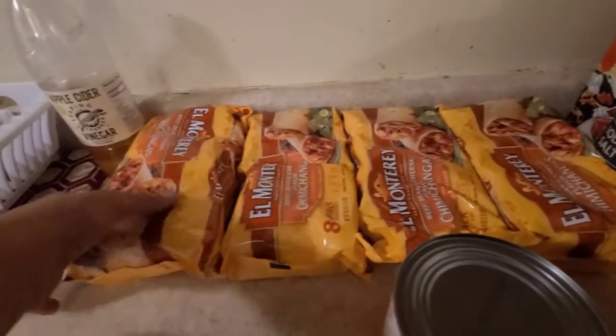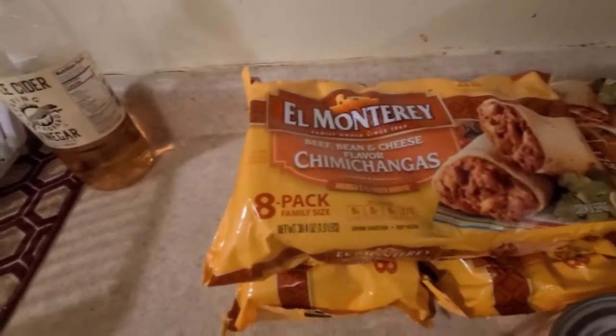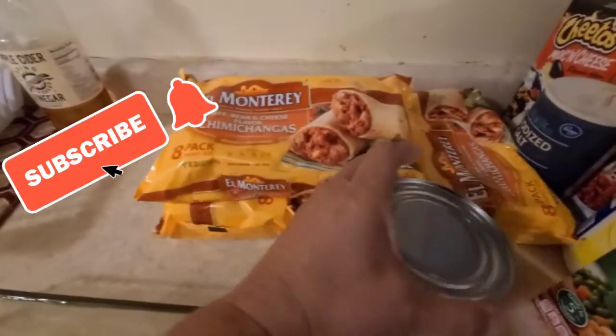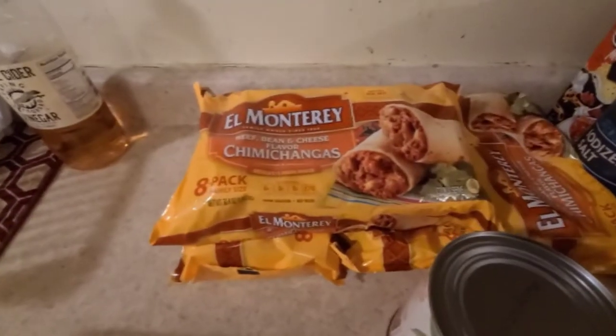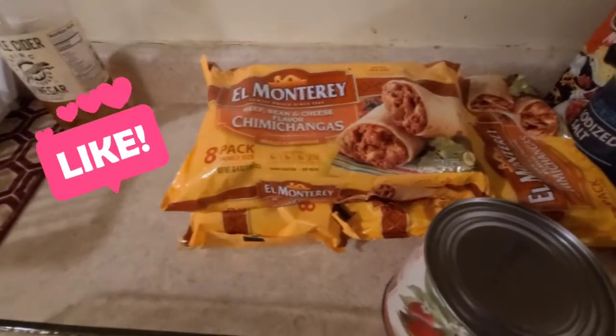Okay, on to supper. So, we got the El Monterey beef, bean, and cheese flavored chimichangas. And we got us some red enchilada sauce. We are going to make Lazy Man's enchiladas. Stay tuned. The first thing, we open the can of enchilada sauce.